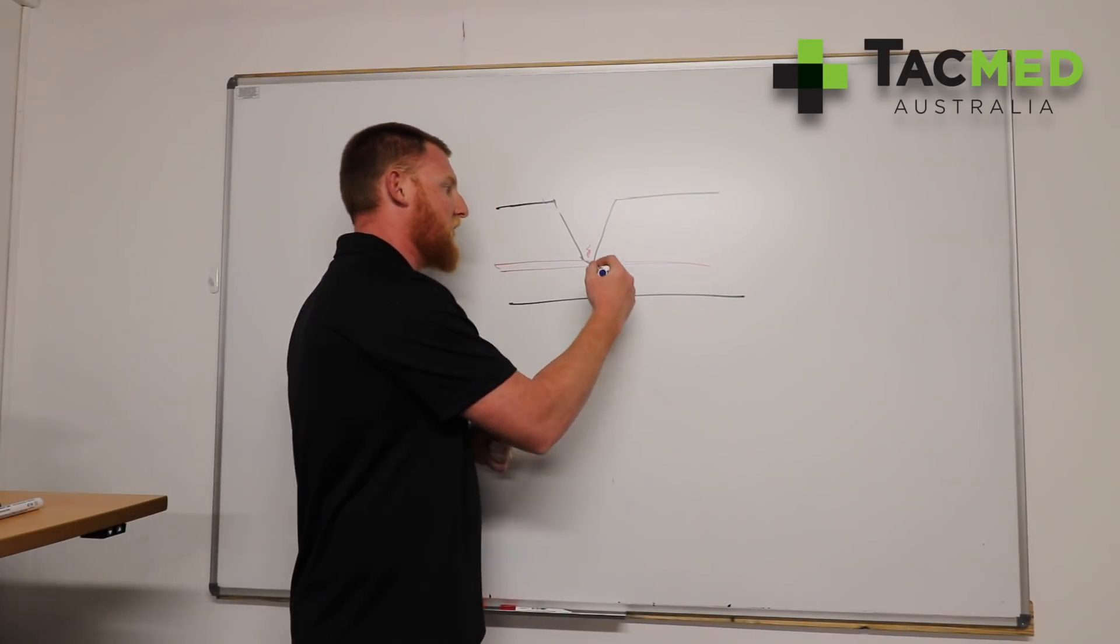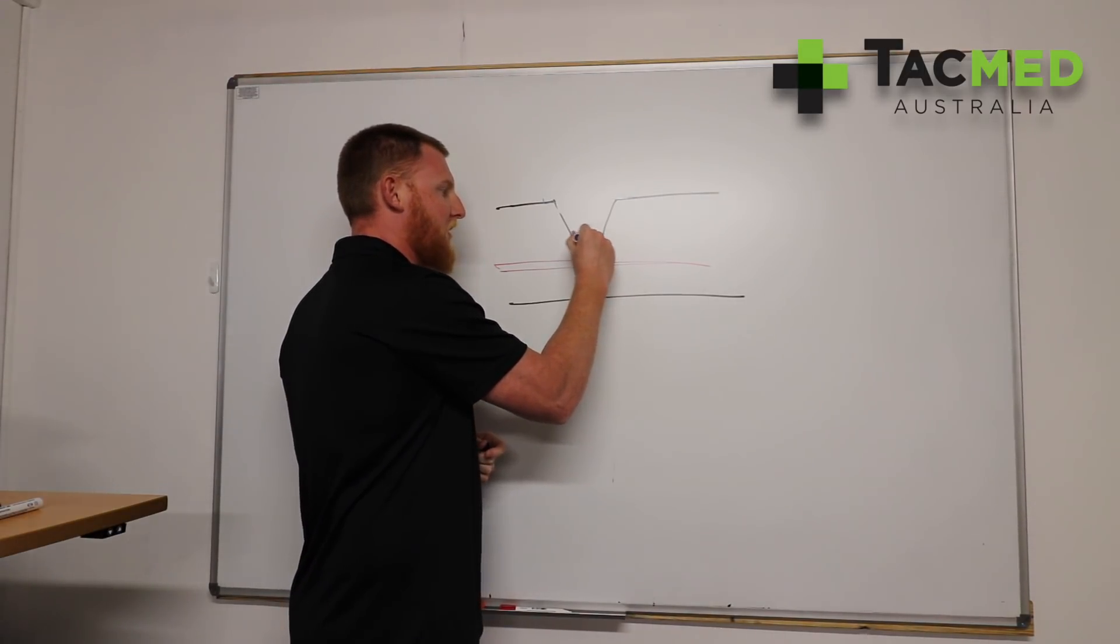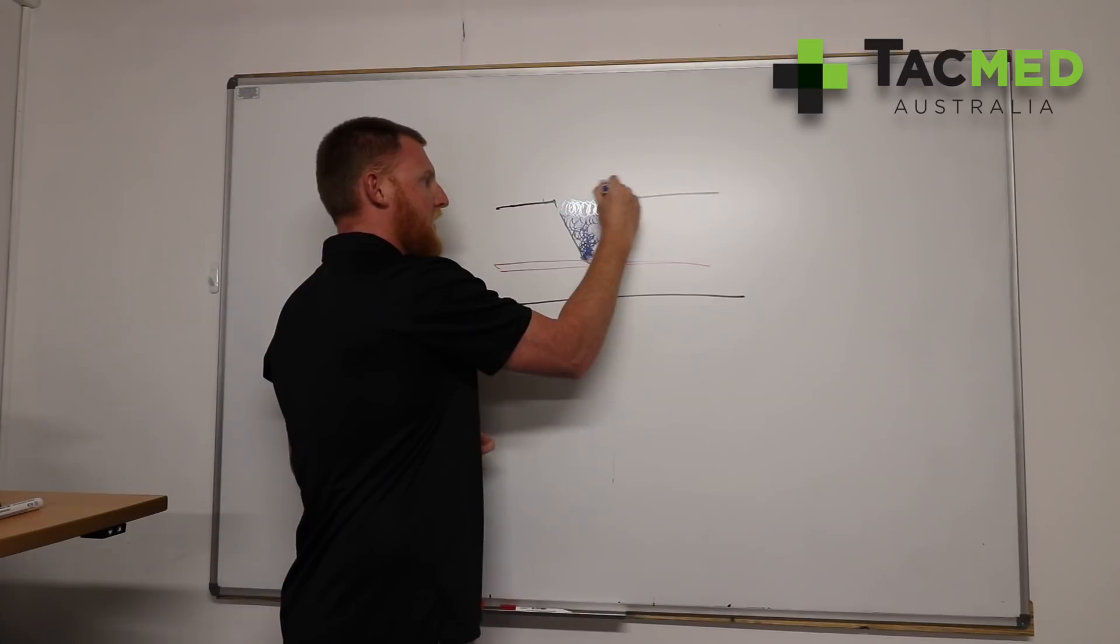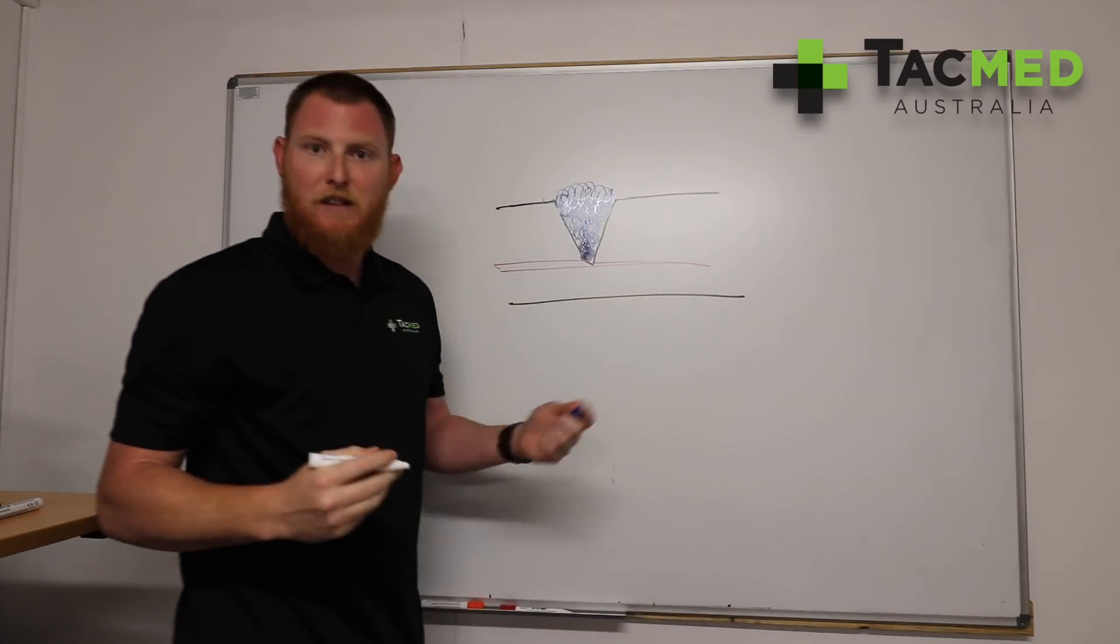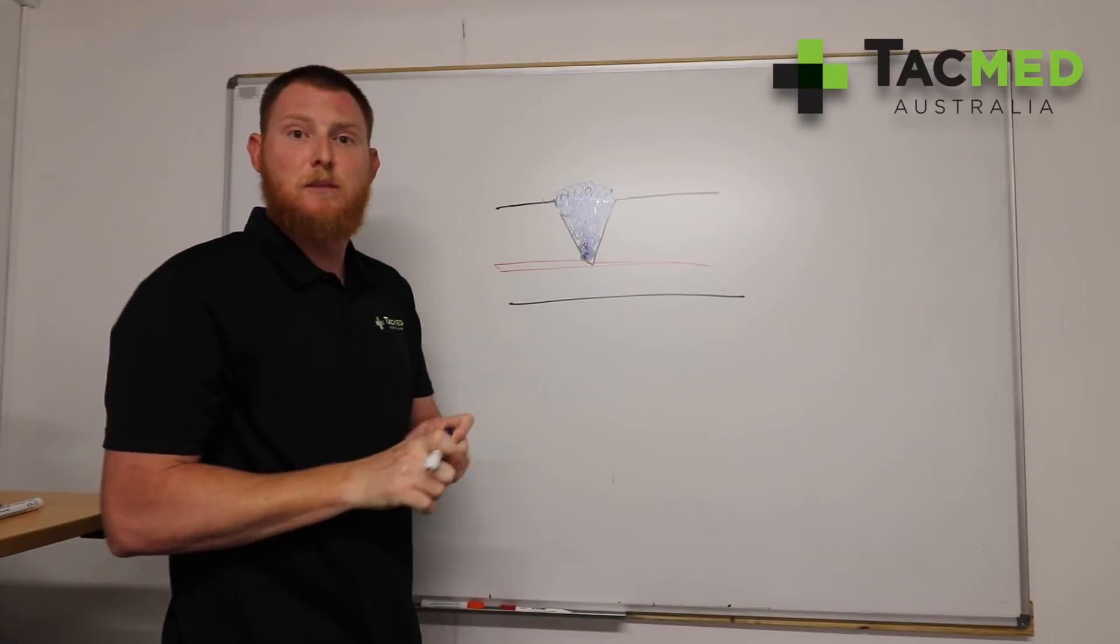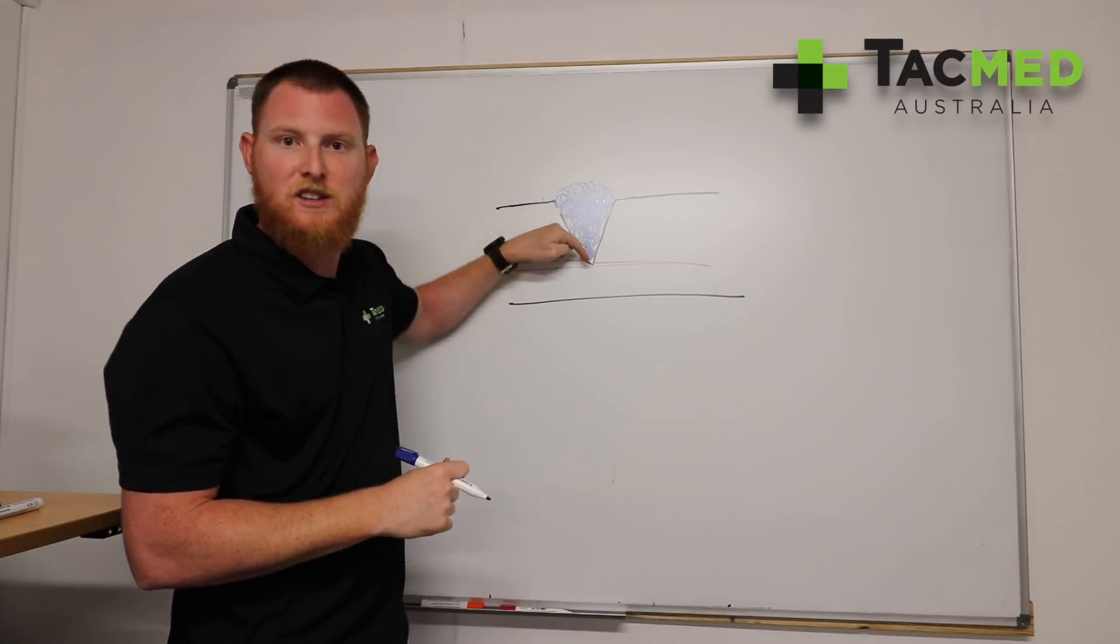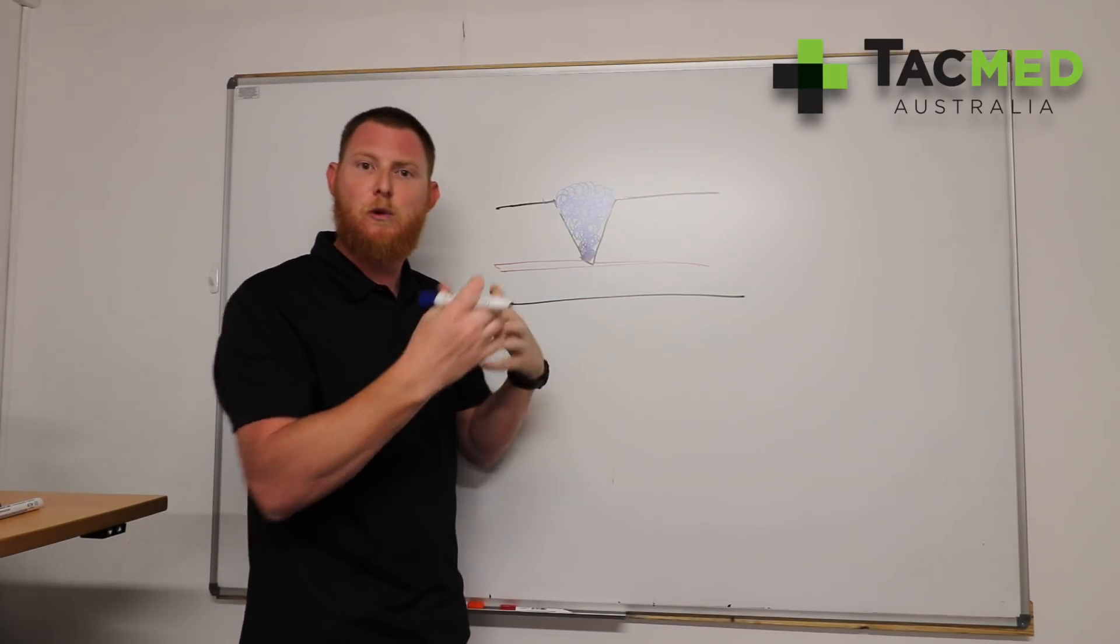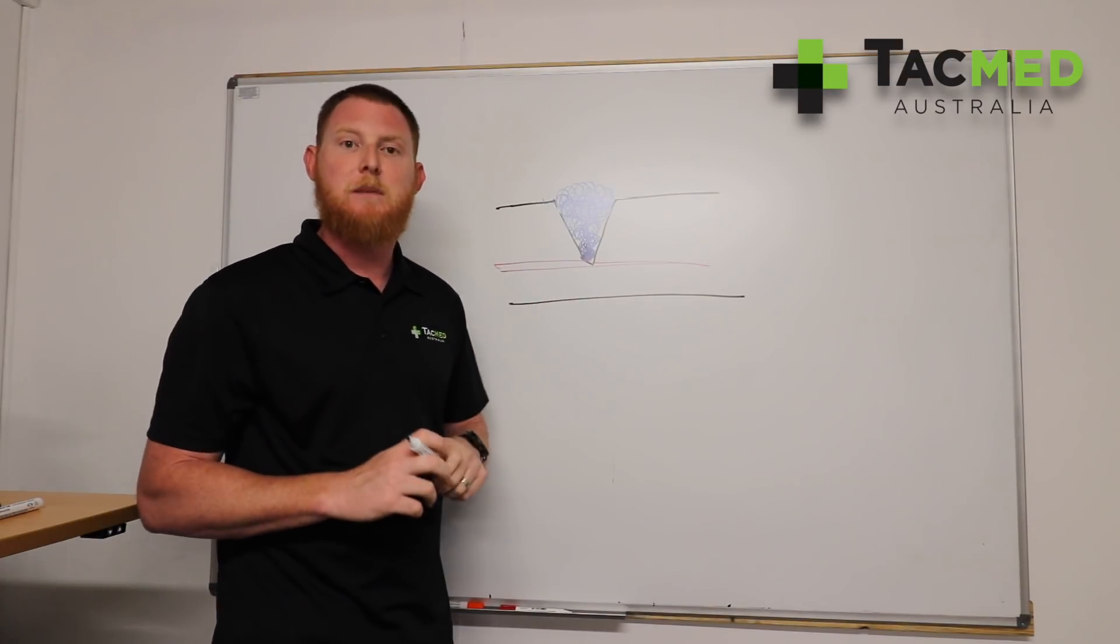So when we pack our wounds, we're going to pack deep into that wound to where the bleeding site is and keep it nice and firm. We're going to pack all that gauze in there to fill that cavity nice and firm. I'm going to do it so there's a mound above the wound, and the pressure is nice and tight, applying pressure down onto that vessel where it needs to be. With all those fibers, we're going to have all the clotting factors and platelets connect to those fibers. Hopefully, that's going to clot up and stop that bleed.